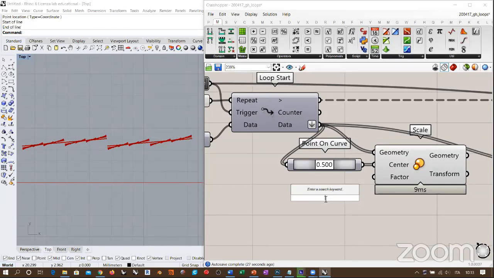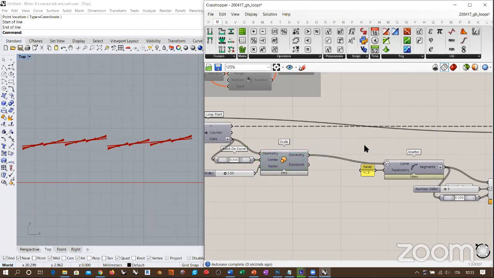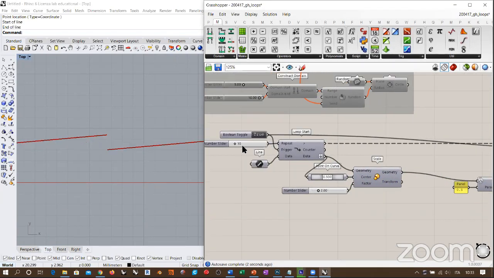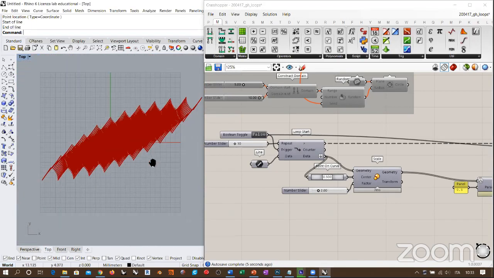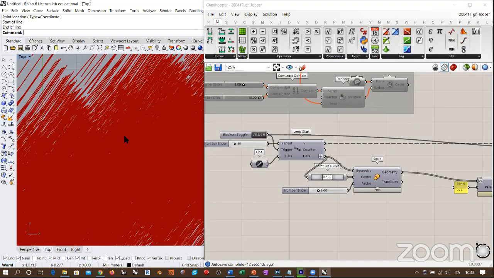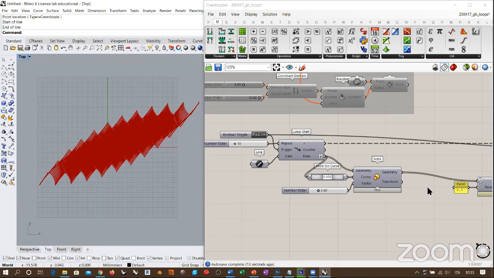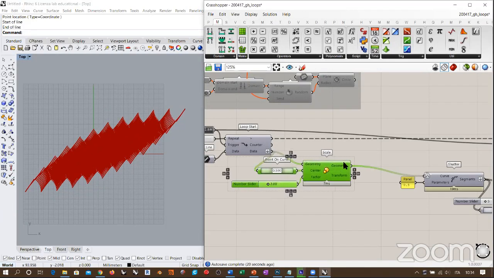So if I scale this like twice the actual size, like this, and I plug this to the shatter component, I don't change the number of repetitions, so I get this, and everything becomes more and more visible, but I don't have a clear understanding of what's happening, because I have a lot of lines being recorded. But anyway, this is starting to become quite interesting and visible at a large scale.